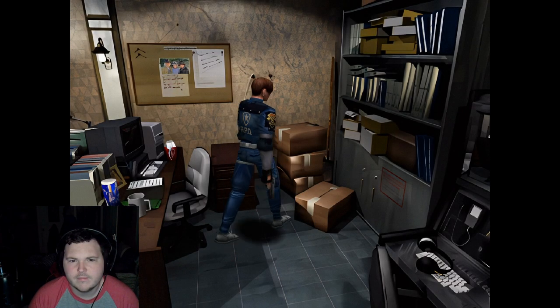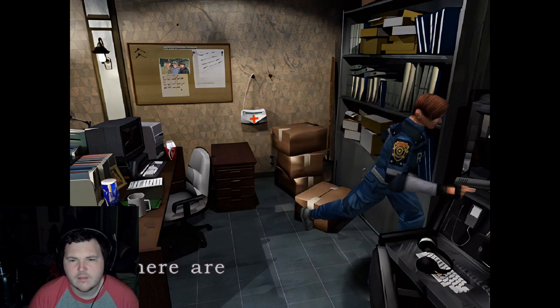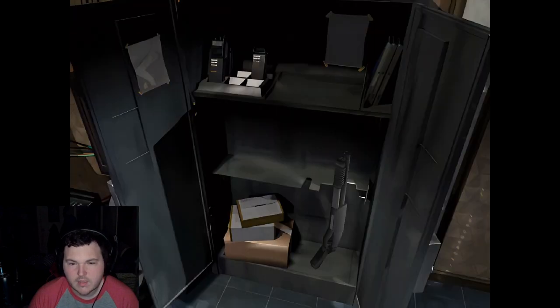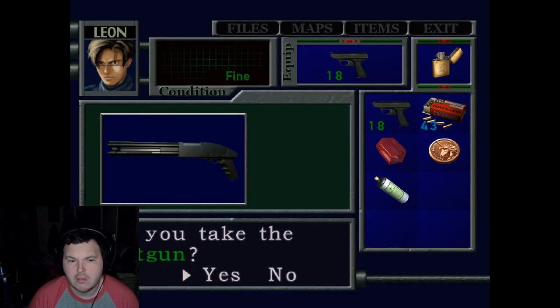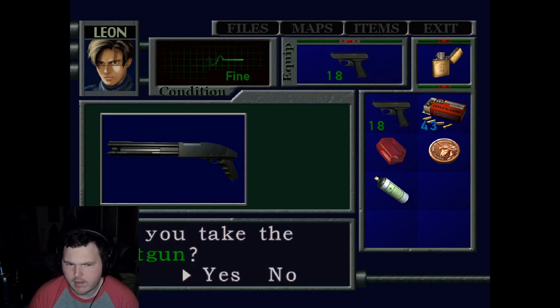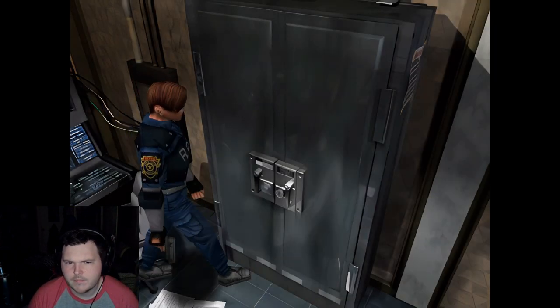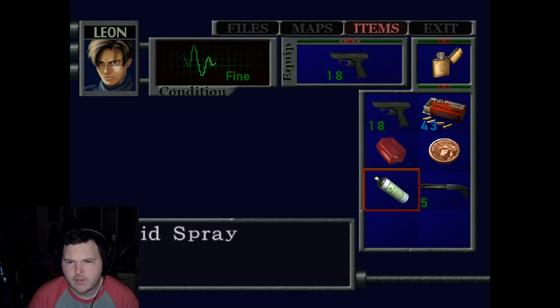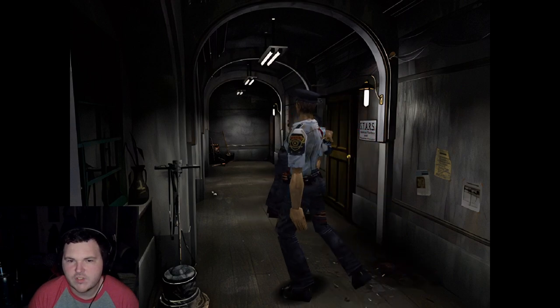First aid spray. Now remember that items you take as Leon aren't left for Claire. I will take the shotgun, but there are certain things at the end of the game I won't take. Yeah, she's still looking at the desk. Okay. But yeah, fun fact, there are books based around the original universe that cover the games. 1, 2, 3, and so on.